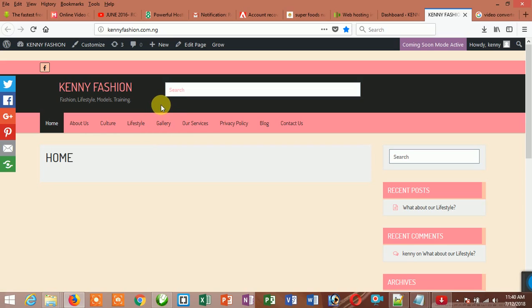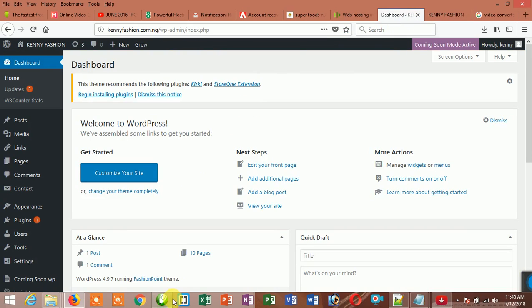But in this case, we are going to create some pages. To do that, let me quickly remind you that after the installation of WordPress, the very first thing you need to do is to make sure you install your theme. Now I'm deviating from the creating of pages. Later we'll come back to the pages.